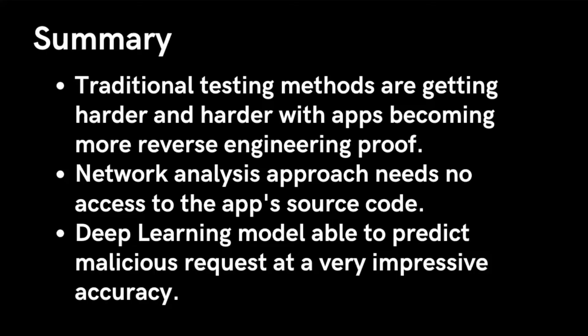Summary: traditional testing methods are getting harder and harder, with apps becoming harder to reverse engineer. Hence, the network analysis approach is the one to go for, since it needs no access to the app source code. The deep learning model was able to predict malicious requests at a very impressive accuracy.